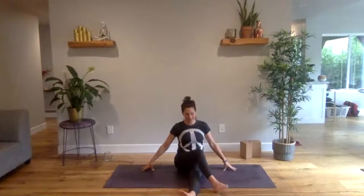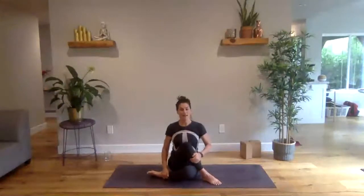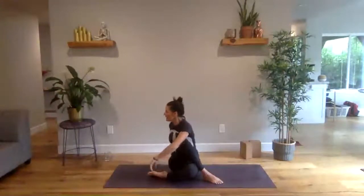So with your right leg crossed over your left, just cross right leg over left, and bring that right knee up to your chest, stamp your foot into the mat, and keep your left leg straight, or you can tuck that left leg under the right. So we've got a cross here in the legs, sitting equally down on our sit bones. Inhale, chest up. Exhale, twist over the right side and find your twist.